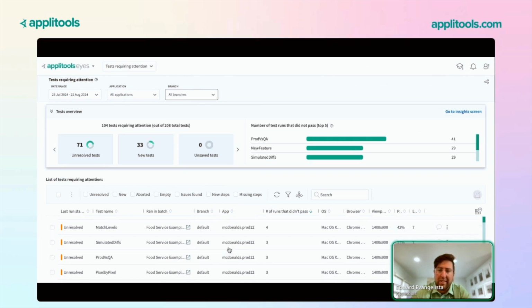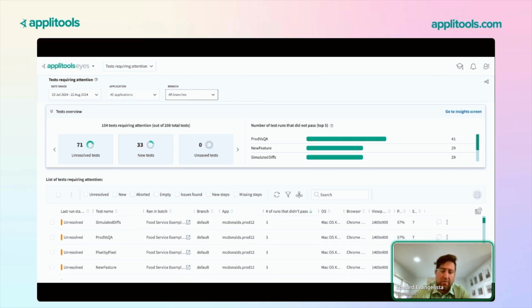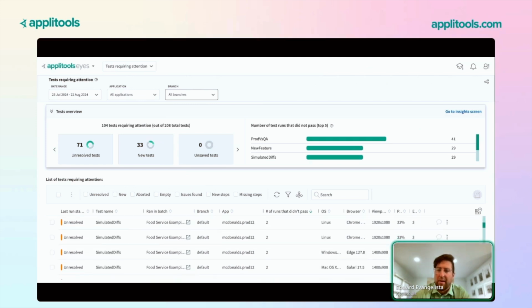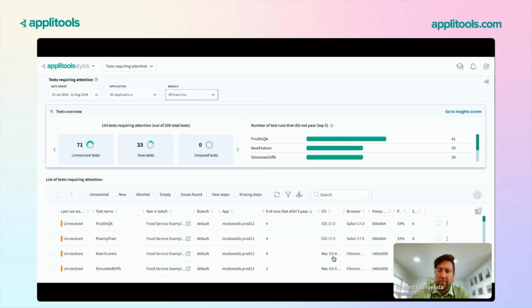So this is just an easy way to filter out the tests that don't need attention, which means passing, right? And just focus on the ones that do. So you can go down this list and resolve that way. It's a very helpful dashboard. If you haven't looked at this or given it a try, let us know your feedback. It's very, very effective.